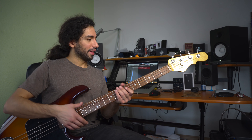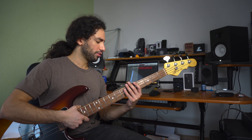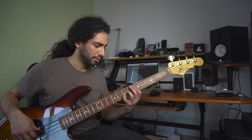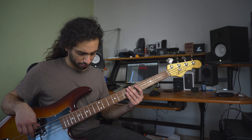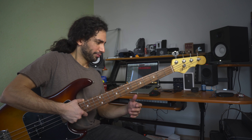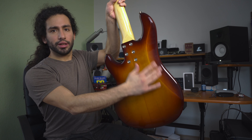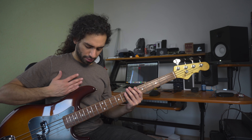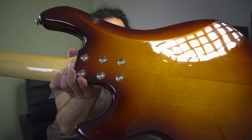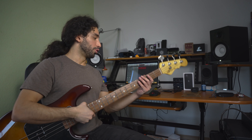Sounds awesome. This is also a P-bass neck and the neck is not too chunky or too slim — it feels really comfortable. Sounds awesome man, and it's pretty light, not heavy at all. Great contour here — it feels really nice against your body, especially against your chest. You've also got — I don't know if you can see — six tuning pegs there. It's a great design and the tuner is also pretty nice.